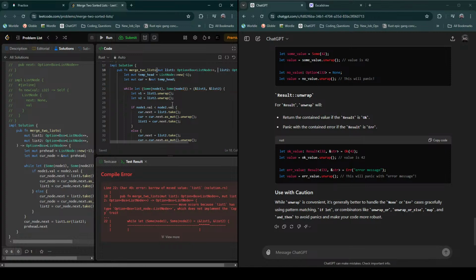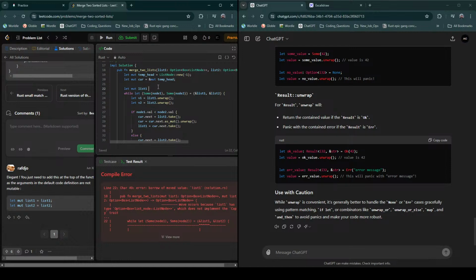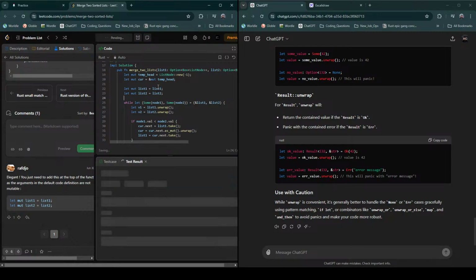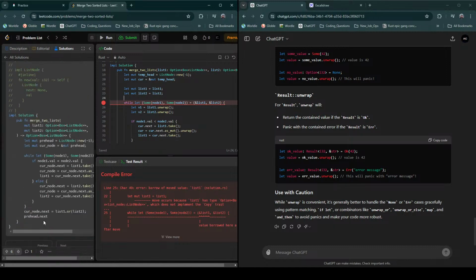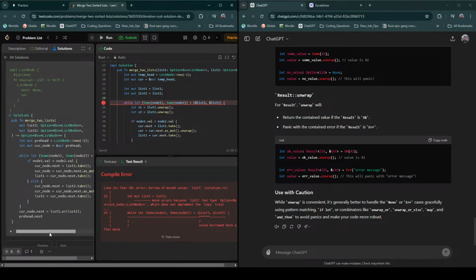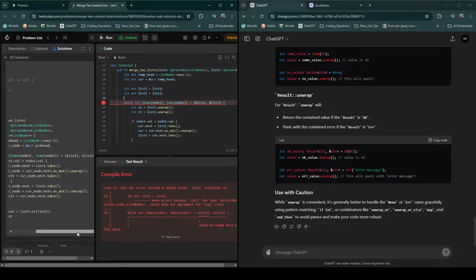What? What's wrong with this? Why let Some(node 1), Some(node 2) equals list 1, list 2?